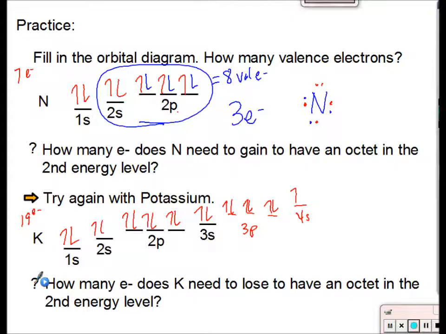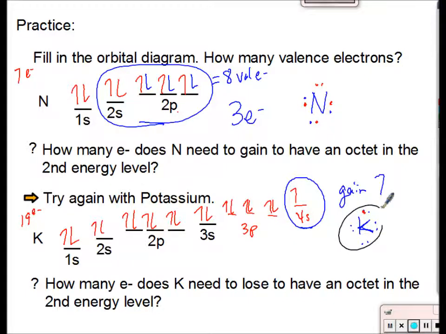So will potassium gain electrons? If it does, remember the octet, the outer level right now is the 4s. If it were to gain, it would have to gain 7 of them to go from K with 1 dot to K with 8 dots. And we cannot, potassium's not strong enough, doesn't have enough protons in the center to gain 7 electrons. So this is not correct. It does not gain 7 electrons.